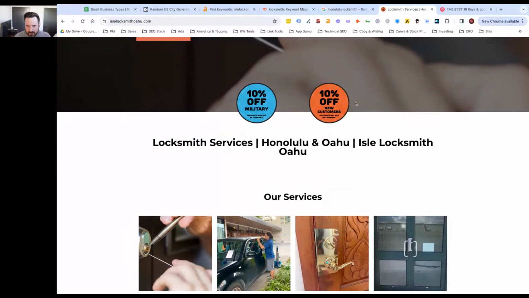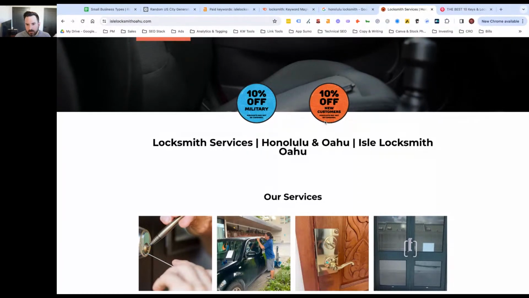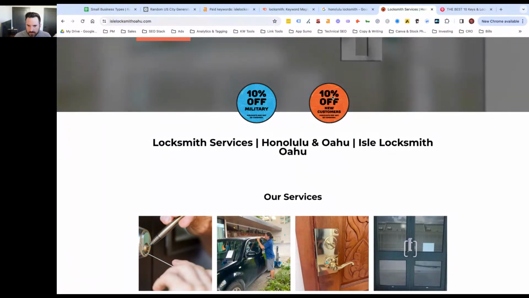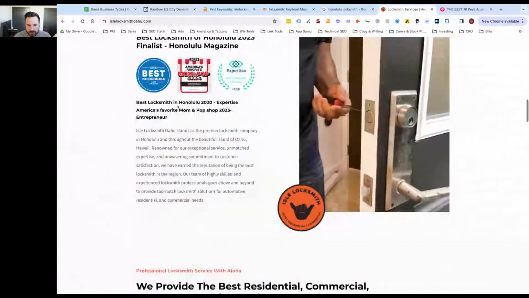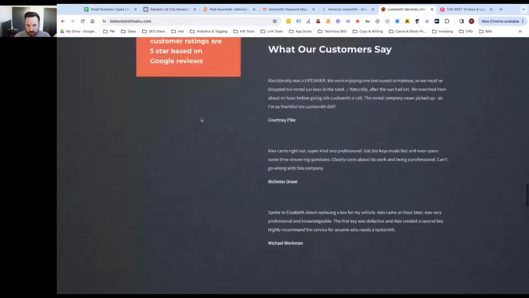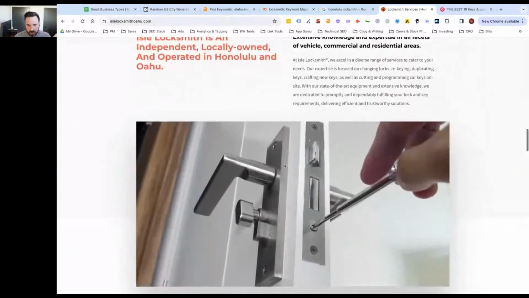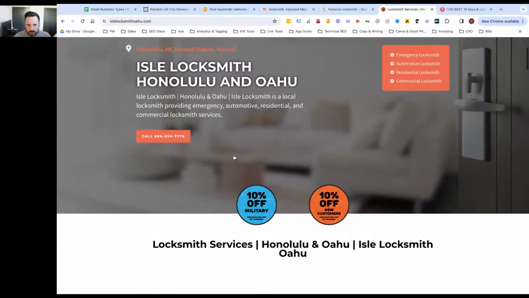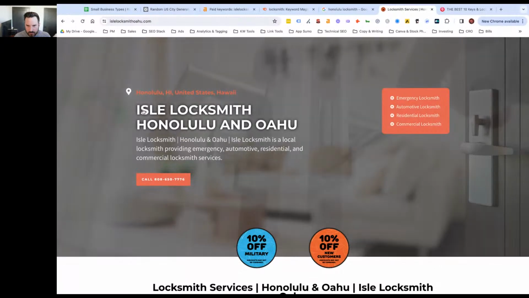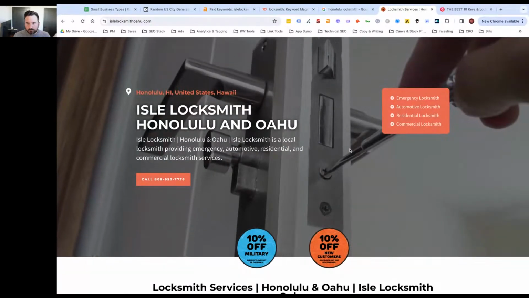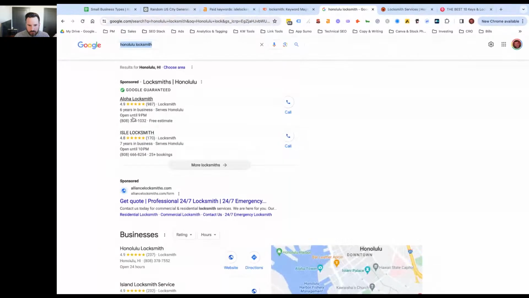This is interesting, their discount here, 10% off for new customers, 10% off for military. That could be something we tout in the ad copy, or we could even use a promotion extension. But that would probably be something I want to display in the ad copy in some way. Now, ultimately, this is the best landing page that I see. So this is probably what we would use. They have some social proof with reviews. I think in this kind of business, showing good reviews and testimonials is important, but then really showing that you're trustworthy and the service on top of that you provide. All right, so that's pretty much it on the Google Ad standpoint. That would give us basically the guaranteed ad that's already running. Then it would give us a text ad here.